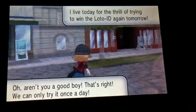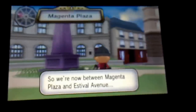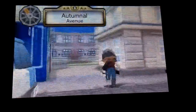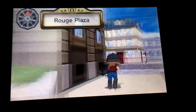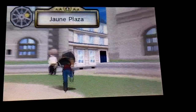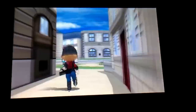All right, let's go find the stone store. You have to shop at various stores, like I said, and the stone store is one of them. See, we're back here. I should have done all this in the first place instead of just jumping around. There's the 3-star restaurant right there. I don't like this hairdo, actually. It's driving me nuts. I'm gonna have to change it as soon as this video is over.